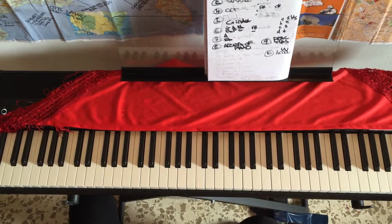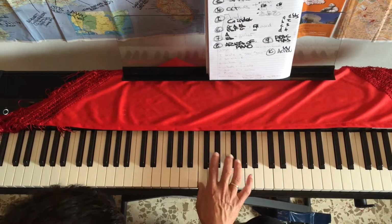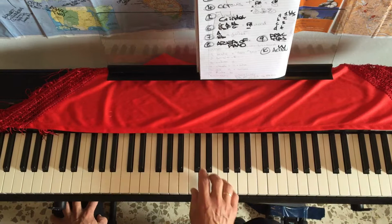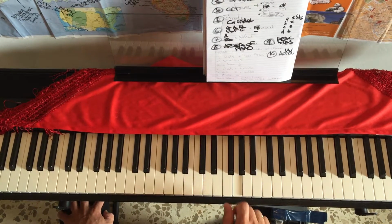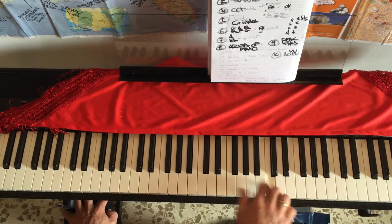Okay, part 2, the blues scale. What is the blues scale? Here it is. Blues scale in C. There we go. C, E flat, F, F sharp, G, B flat. Then we start over again.